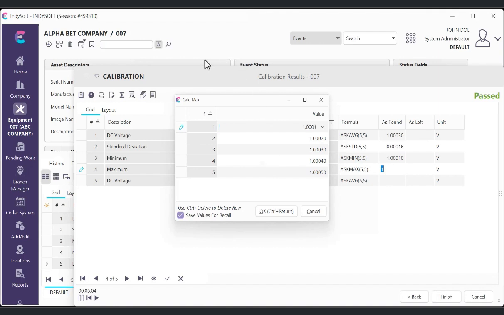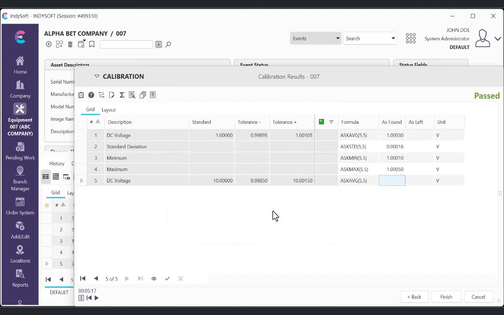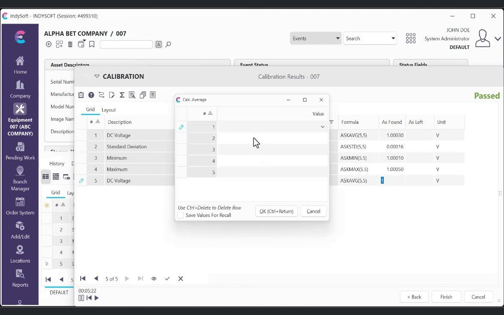So in order to clear them, you would have to delete each one of these lines, or when you're on the next to last line that you want the same values to be utilized, simply uncheck this box, select OK, and when I go to the next row, there is nothing here.